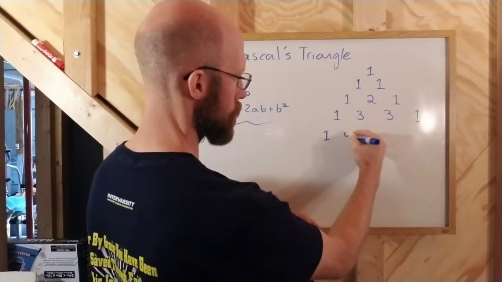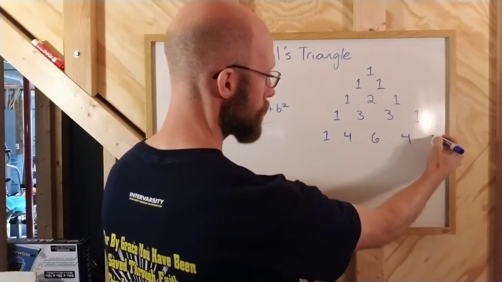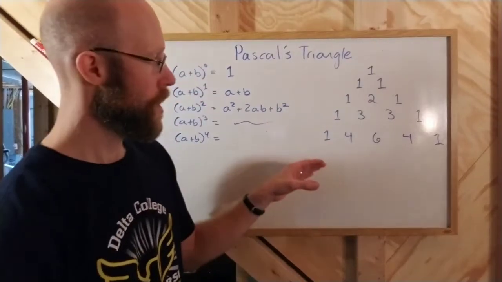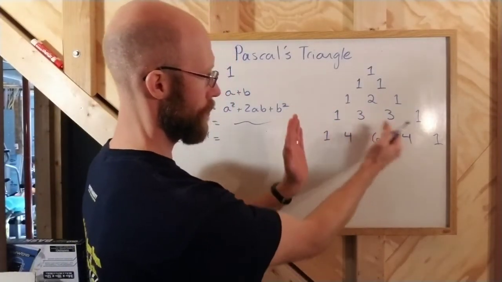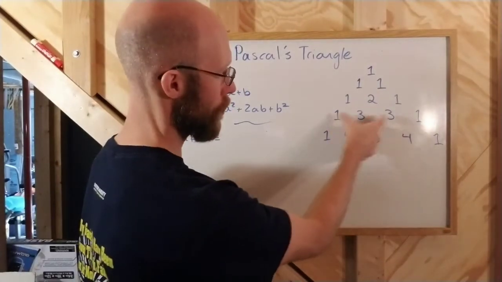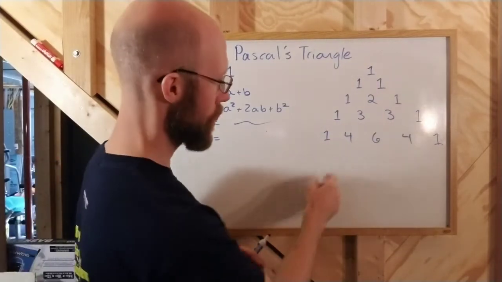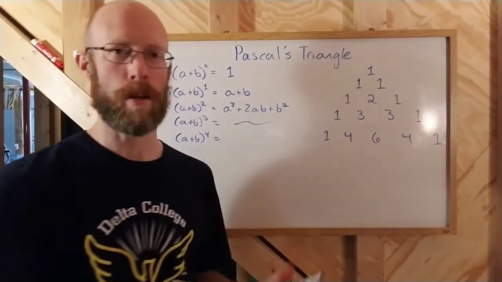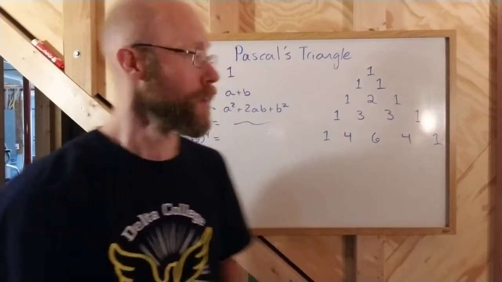Now 1 plus 3 is 4, 3 plus 3 is 6, 3 plus 1 is 4, and then a 1. There's also going to be some symmetry to this, right? You're going to see the first half of each row is the same as the last half, essentially. Here I've got 1, 3, and 3, 1, kind of like a palindrome, reverses of each other, right? Here it's 1, 4, 4, 1, and then you've got the number in the middle because it's odd. You can't really duplicate that one, right? There's an odd number of numbers there.